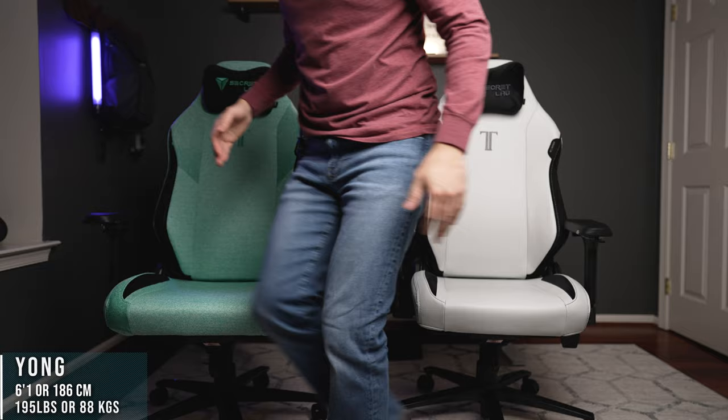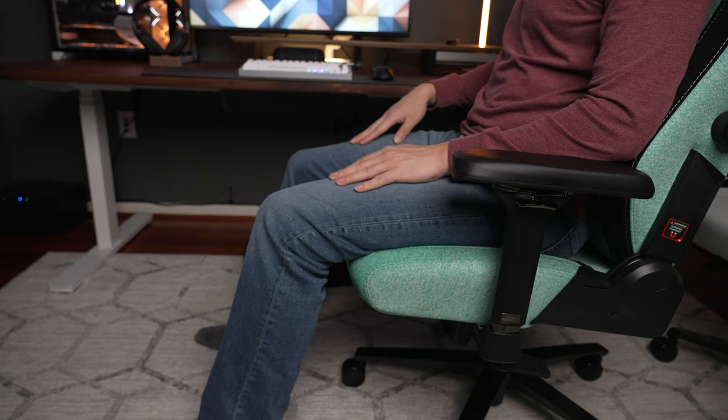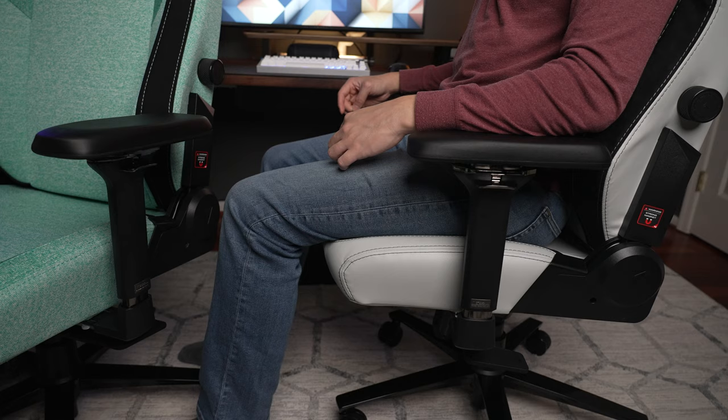In terms of the lumbar, I think it's pretty much the same, so I can't really feel the difference between the two. However, the width and depth for the regular size feels much more comfortable compared to the small, and it just feels bigger, so it feels better on me. My feet do touch the ground for both chairs, and I actually had to raise both chairs up so that my feet comfortably lay on the ground. As you can see, I did have to move the chair up. When I'm fully tilted back, I think they're both comfortable, but for me, the regular size felt so much more comfortable because it was just bigger.